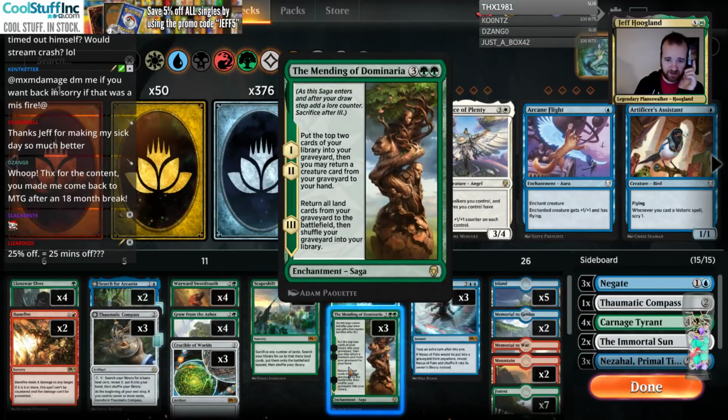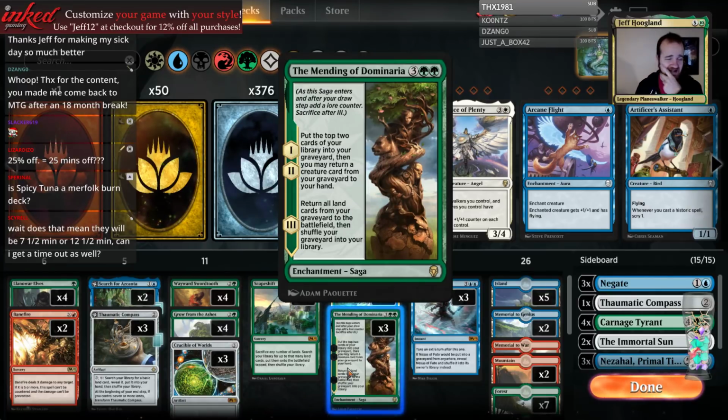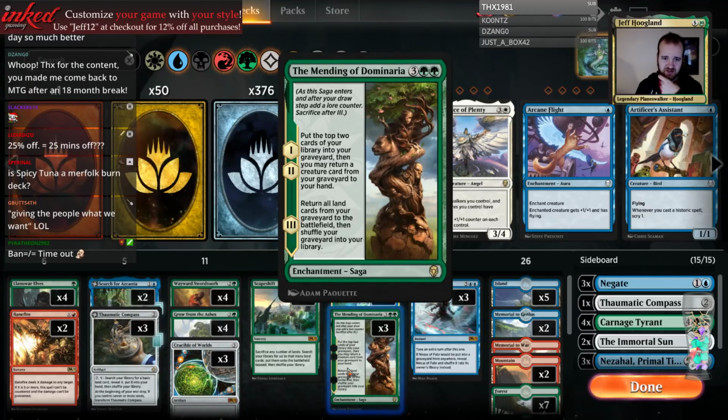Temur Ramp. So I'm going to have to read a couple of these cards just to confirm that I know what they do before we start. The Mending of Dominaria. Put 2 cards from your library in your graveyard. Then you may return a creature card from your graveyard to your hand. Return all lands from your graveyard to the battlefield.